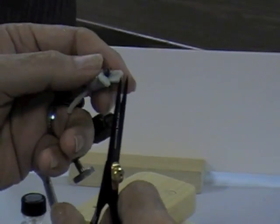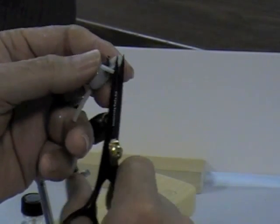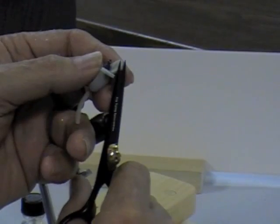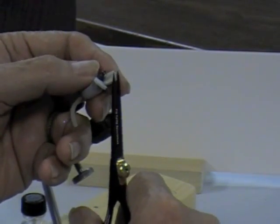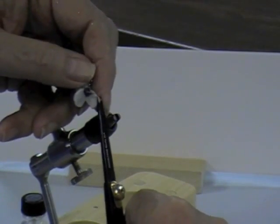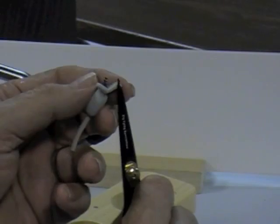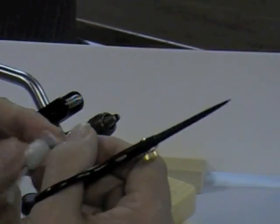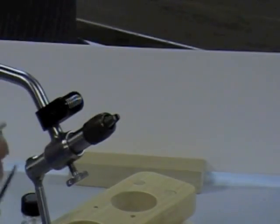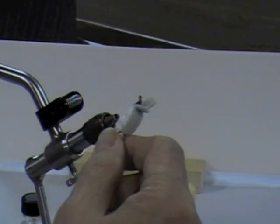And I hope this is getting in the picture. Yeah, without the light, it's getting to be fun. But you get the idea. And that's it. So it's really not a difficult fly to tie. Alrighty.